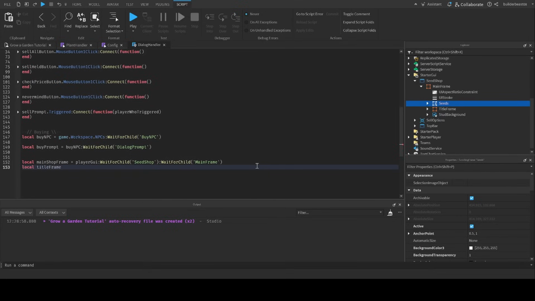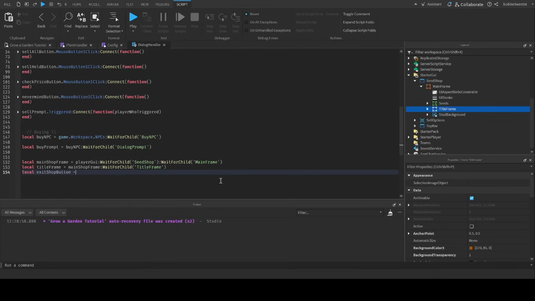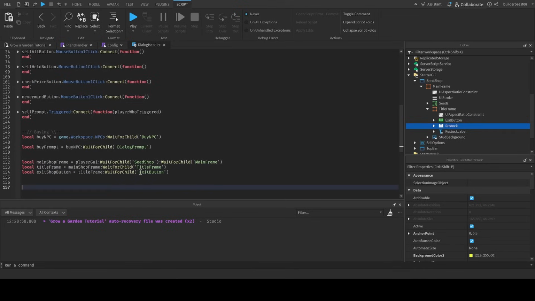Local title frame equals main shop frame, wait for child title frame. So this one right here. Local exit shop button equals title frame, wait for child exit button. Local selected seed equals nil.